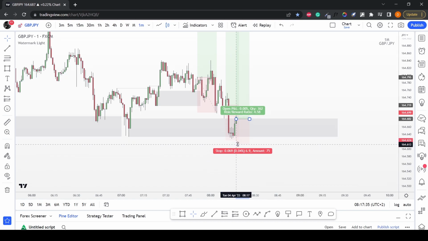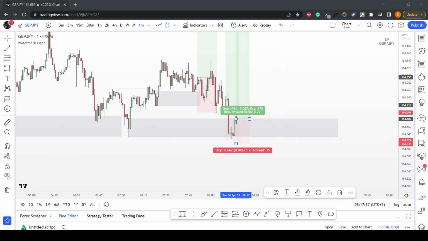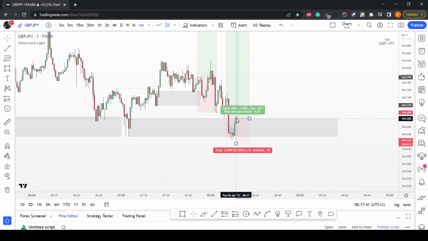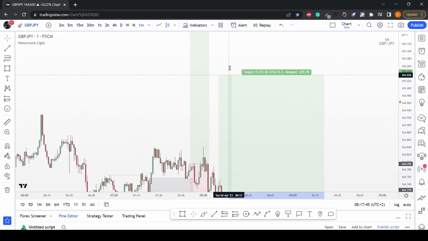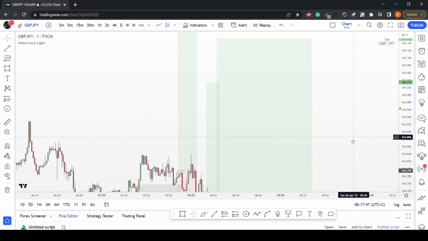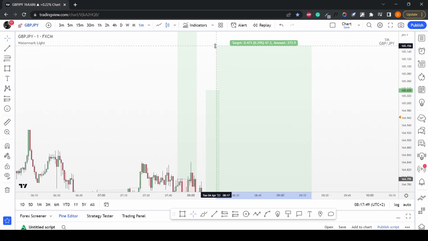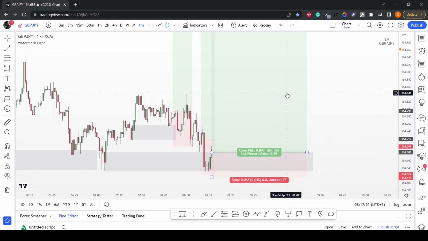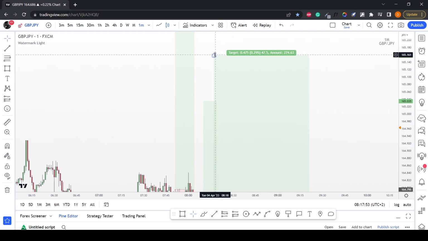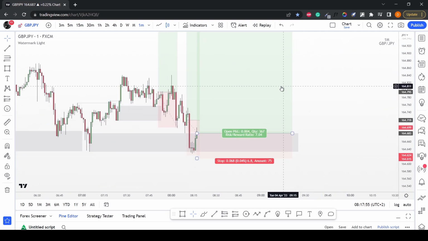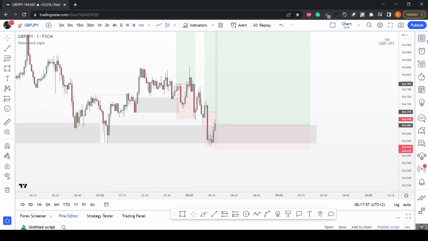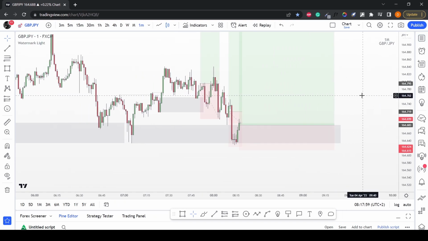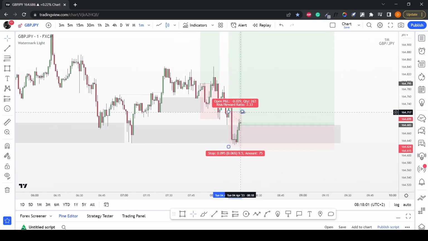So it's like this. Now the entry is this one, and target in 1 to 7, like this. Yeah, so this is our last zone. Looking for you to hold or not to hold.